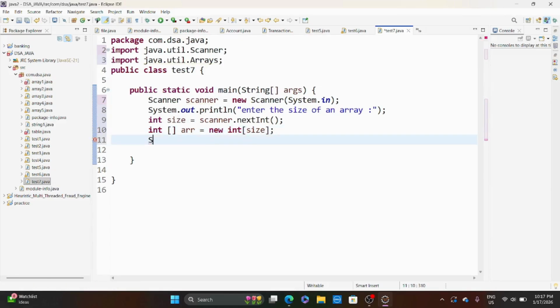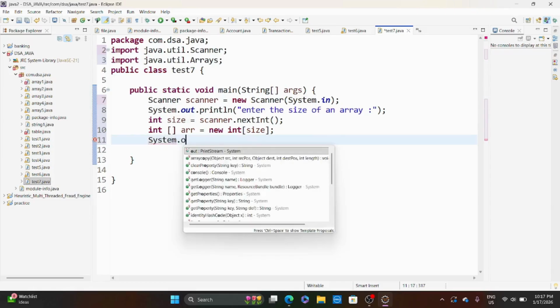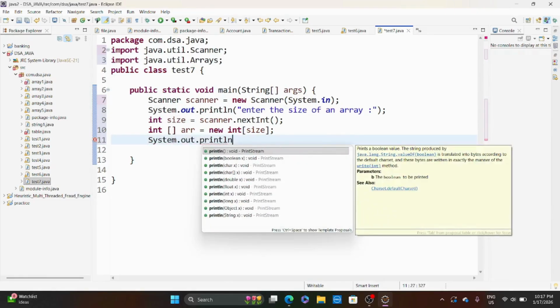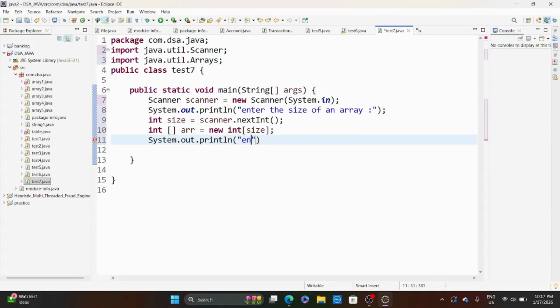Now we have to ask the user to enter the elements of the array: System.out.println, enter the elements of an array.